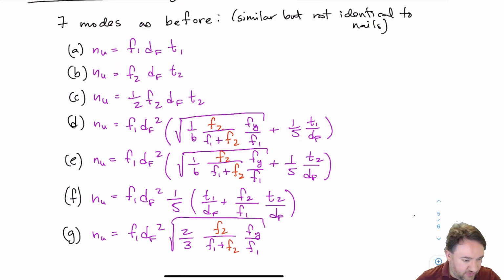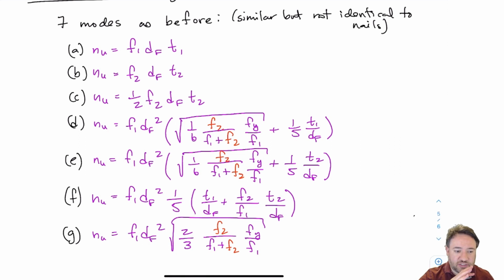Okay, so these are effectively the same Johansen yield equations as before. I've identified the places in red where we have replaced F2 now with F3. So we're just using the regular embedment strength F2 instead of the embedment strength where a nail is yielding. So we don't have that rope string effect anymore. So these are 7 modes, just like before in nails.